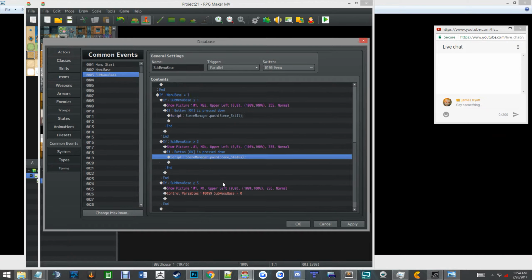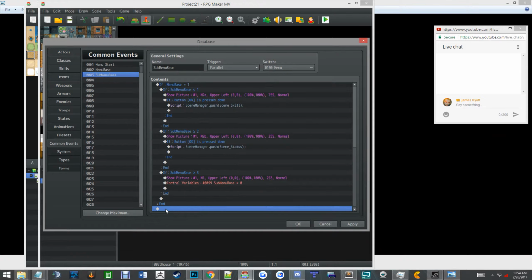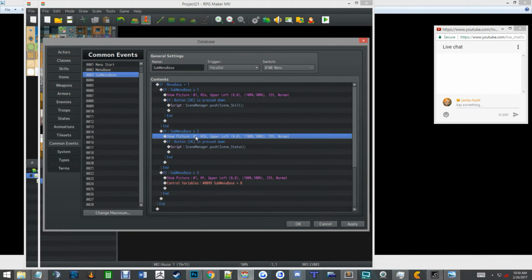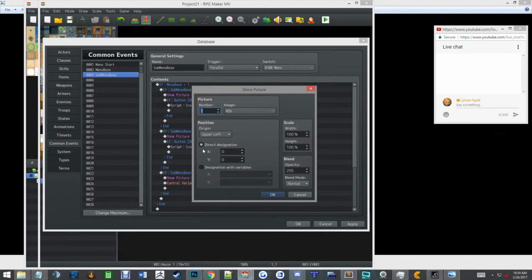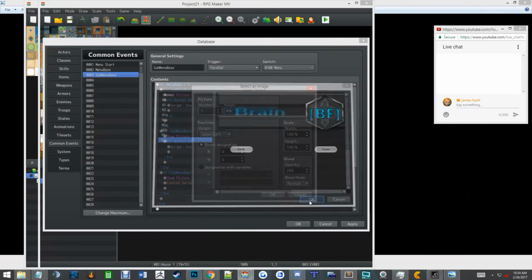And that would be the same. So again, just take, copy and paste for the third set. Go ahead and change the pictures, edit to B, which is go to title.